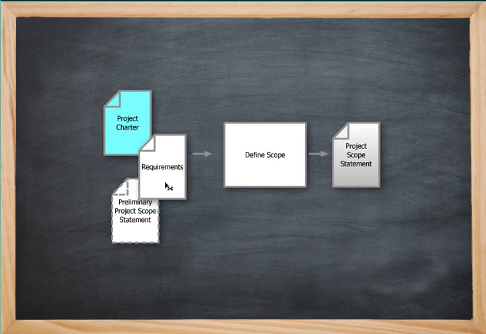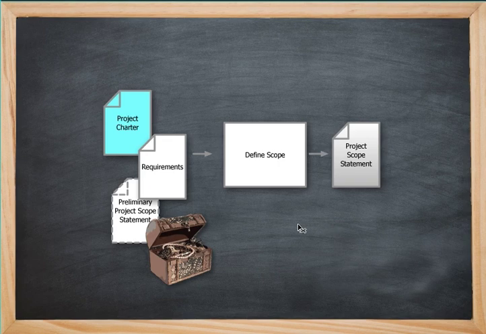And then we optionally have preliminary project scope statement that I'm not a real fan of, and I see the PMBOK guide is kind of limiting mention of it too. Why bother doing a preliminary project scope statement when you're ultimately going to do the real thing? There's also one other I wanted to show, and this is kind of a treasure chest. This is the environmental factors, the assets, the tried and true background information that you've learned from other projects that you don't usually want to forget that can help in the definition of scope.